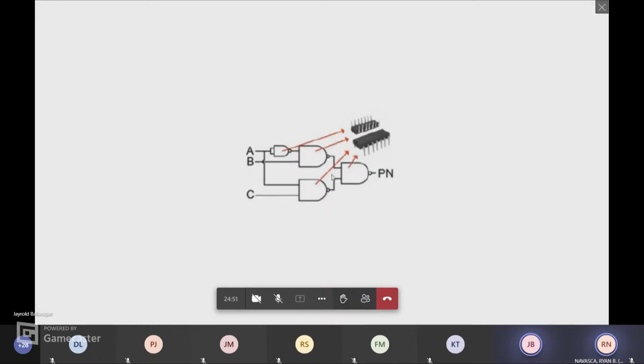Yung mga gates mo. Kasi remember, the gates are made up of circuits, then the circuits are converted into its material abstraction. Dahil pare-parehas NAND gate ang gamit mo, yung gagamitin mong system, parang isang block lang ang gagamitin. You just copy-paste, put it there, then you interconnect. Parang ganun siya. Madali siyang ilagay.